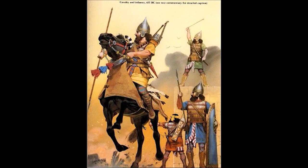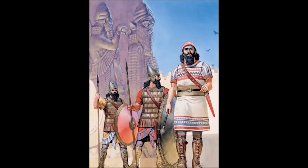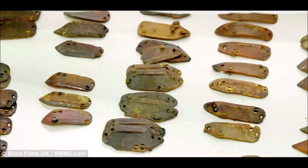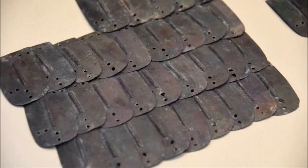Popularized by Assyrians in the Iron Age, it spread across the known world. Presumably it existed far before that, because lamellar is a natural conclusion that any armor maker would come to — it's basically a bunch of flat plates strapped together. Plates could be made out of any hard metal, like iron, steel, or bronze.